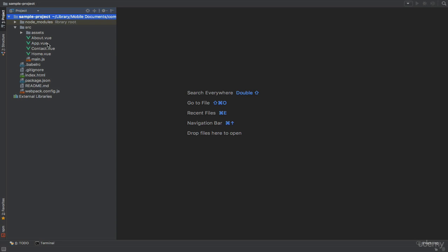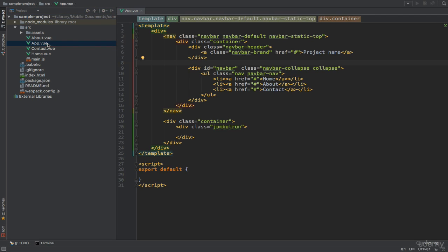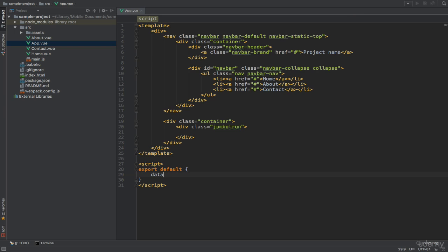First, opening up the app.vue file, we need a way of keeping track of which component is active, i.e. which view should currently be displayed. I will store this within a data property. Instead of storing the name of the component, I will actually store its selector, i.e. the name of the tag that should be used to render it. You will see why in a moment. But first, the data property. And I will name the property active view and set it to app-home initially.